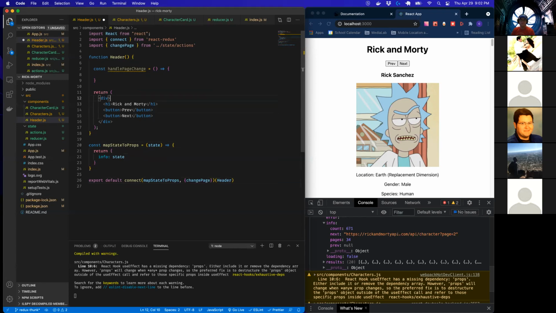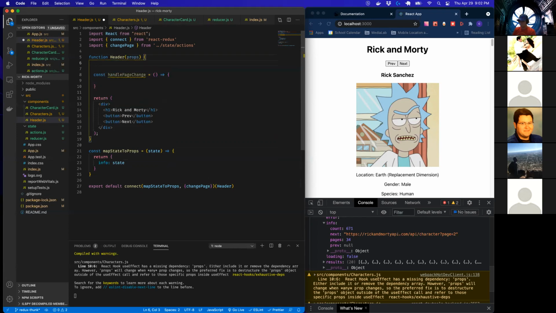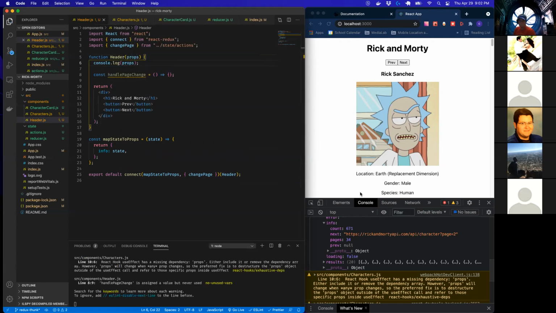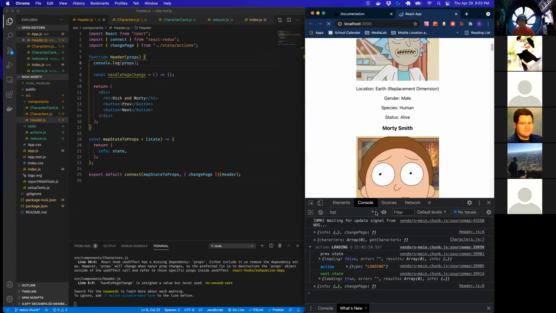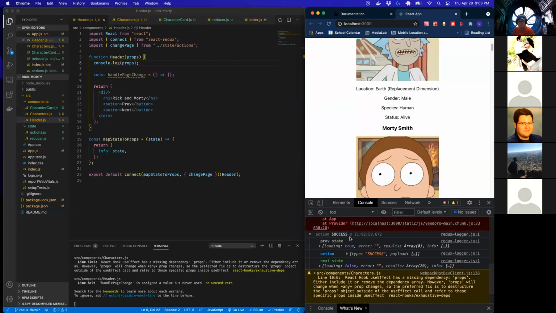So let's go back up to header. Let's bring in our props and take a look at them. We roll down here. Nothing hit yet. Let's refresh. Let's go find that console log.